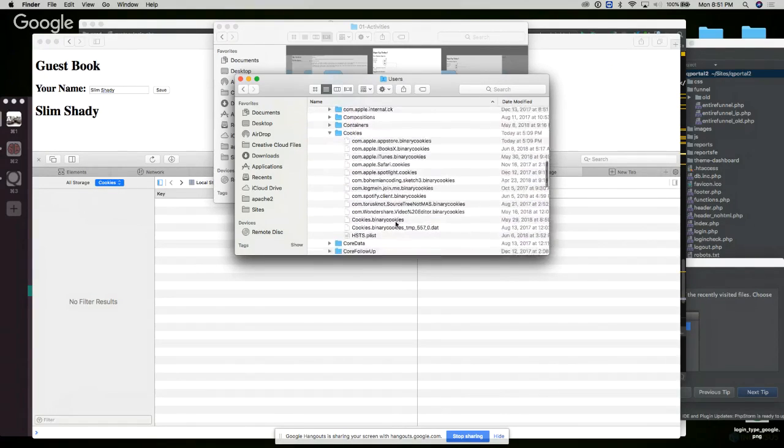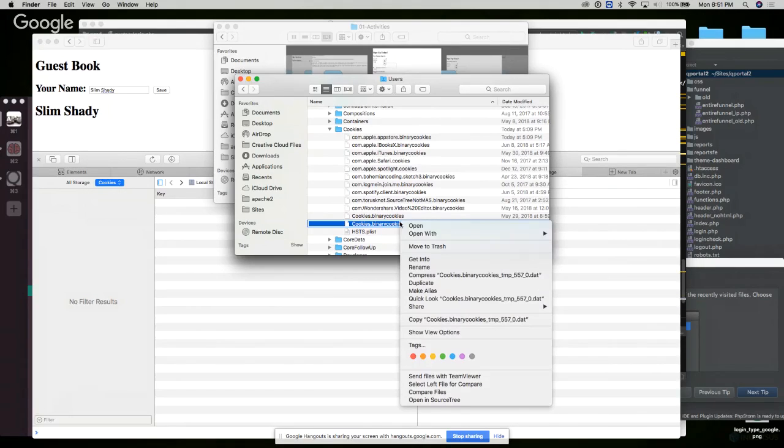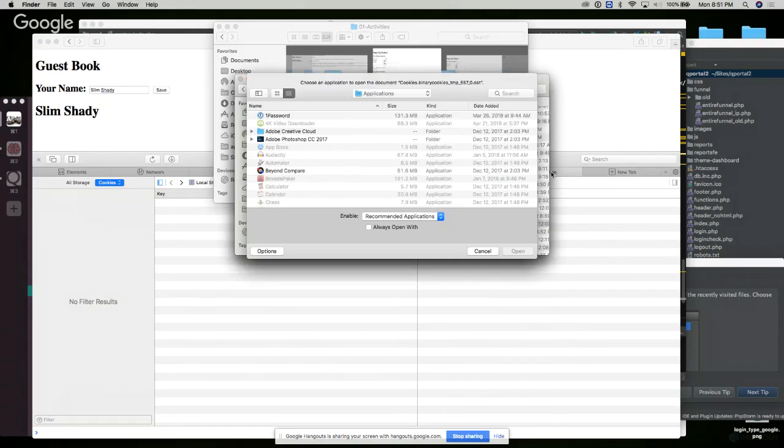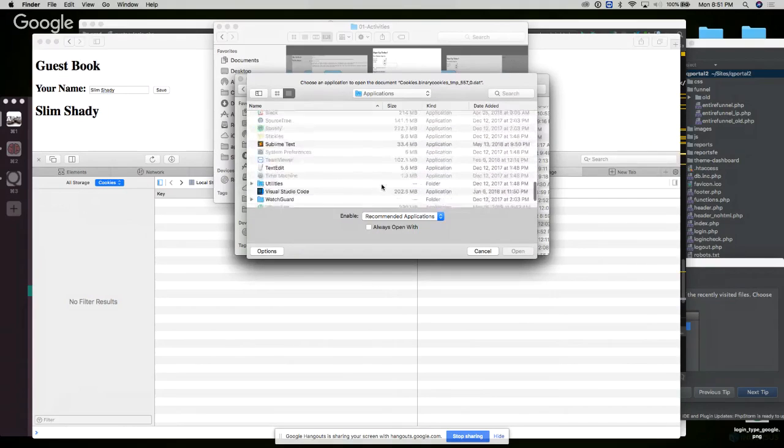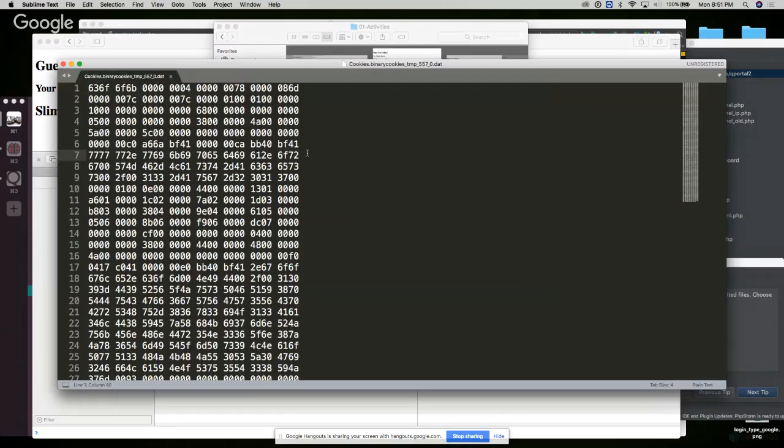Oh yeah. All right. Let's see if we can open it. Oh, it's binary. Okay, so we'll be able to look at it anyway. That sucks. All right. Well, there it is.